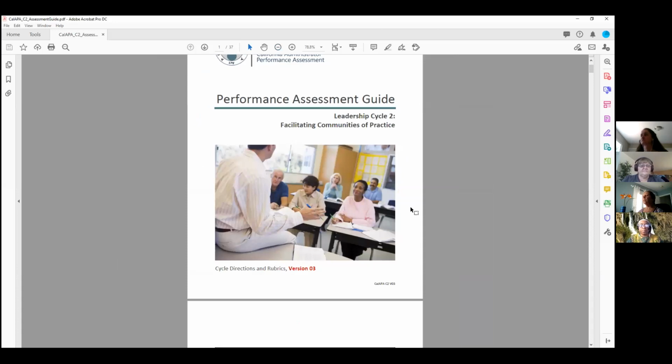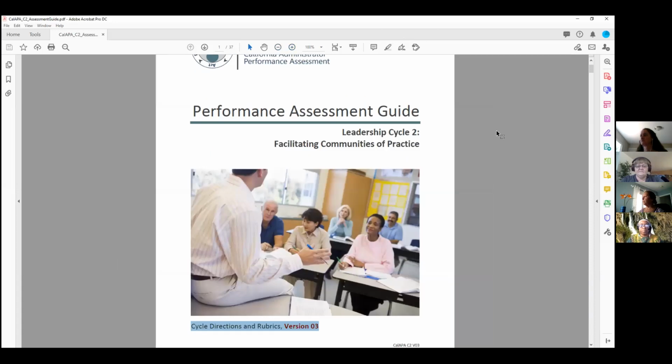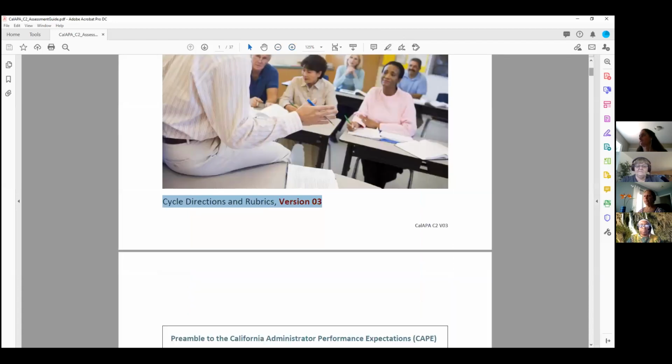And what's really important is down here in this red text, and Lori, you may want to make this a little bit larger. Those of you who are watching, if you have your chat screen up, you may want to put it away because it gives you a larger visual of the guide. So right here at the bottom of the photograph, you see in red letters version 03. This is the version for the 3rd operational year, and the one that candidates and program faculty and those instructors that support candidates should be using.